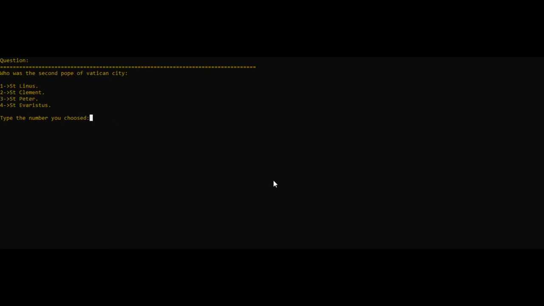Who was the second pope of the Vatican City? It's either St. Clement. I think it's St. Clement. No, it's not. St. Peter. Oh, God. St. Linus. Yay. Who was the first emperor of Japan? Don't know. We're gonna say Jingu. Nope. Anai. Cohen. Jimu.